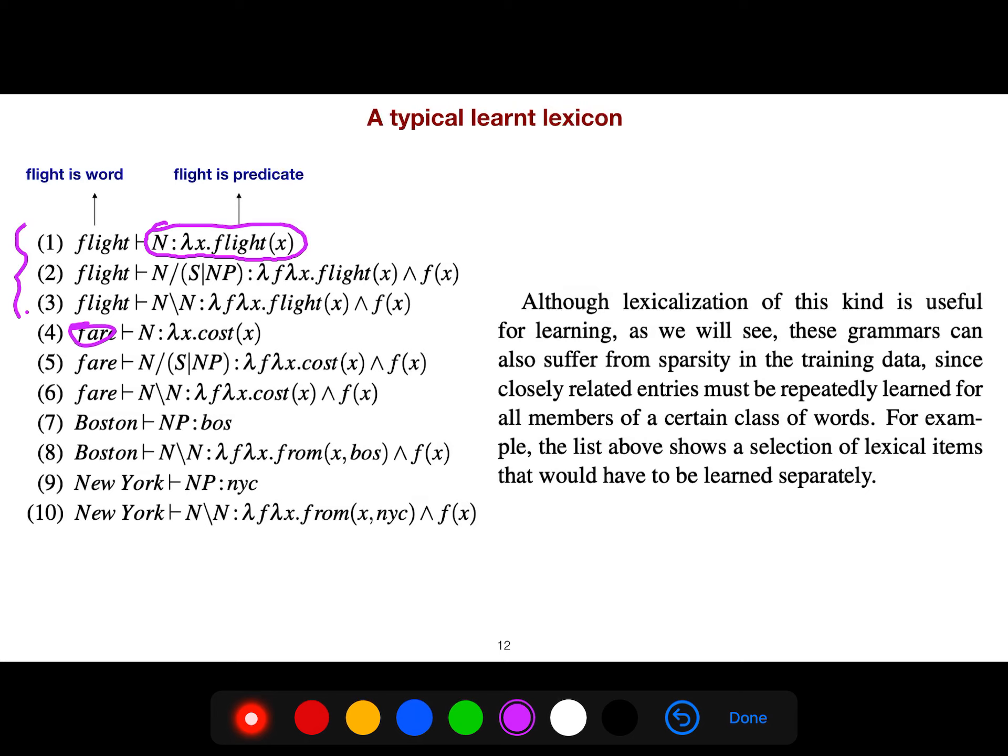You don't need to use all boilerplate codes to parse, to understand and learn these lexical things. We use templates, the idea of template. We use template to compress it. Because it's very, you see, everything is boilerplate. Only flight, this predicate, is substituted with this one. For fare, for example, fare is substituted by this predicate cost. Everything is formal. You see, you feel that it has a template structure. You just need to fill it. I will explain in the next lecture about lexemes and templates, and those are easier for you to put it in the features of your log-linear models in order to learn the lexicon.